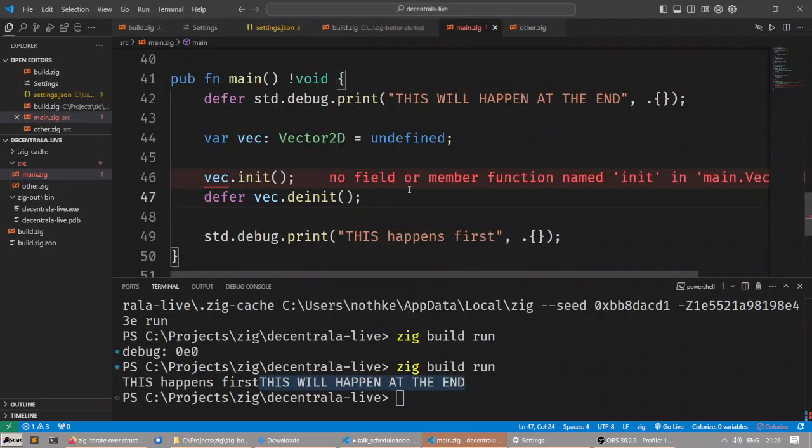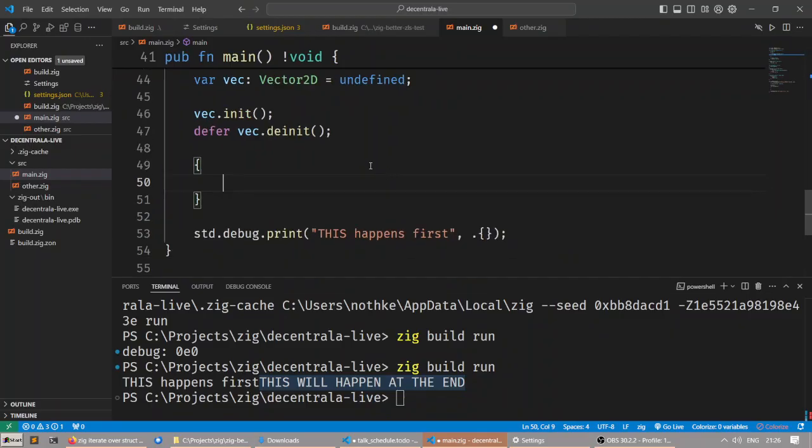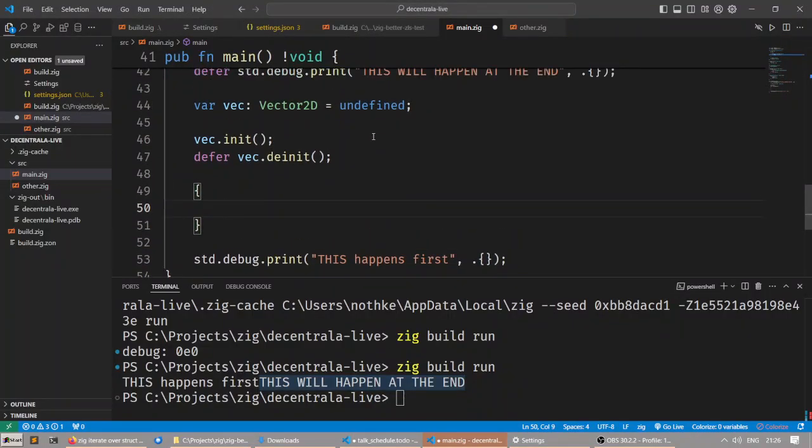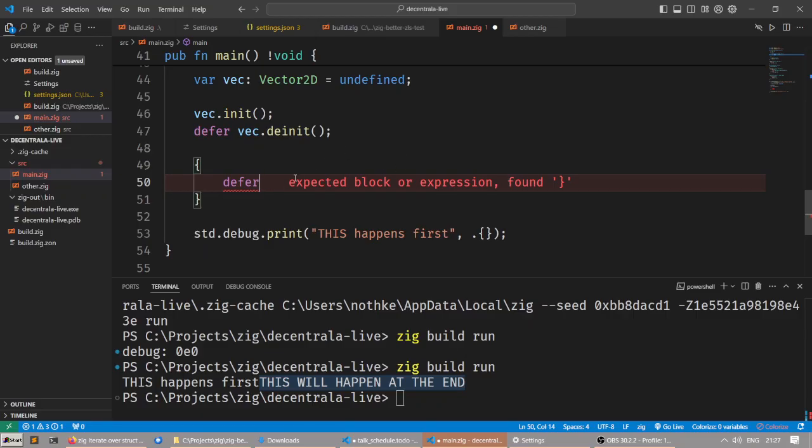I mean, you mean if you have a scope in a function, a loop, an if statement, will it defer to the end of the if statement? Yeah, it will. Like this defer will be at the end of the scope, right? And if I have a defer inside here, it's gonna be at the end of that scope. So it's always at the end of the scope. You would need to have some value that is outside of the scope and then pass it in to handle it or something. Can you forget to defer?